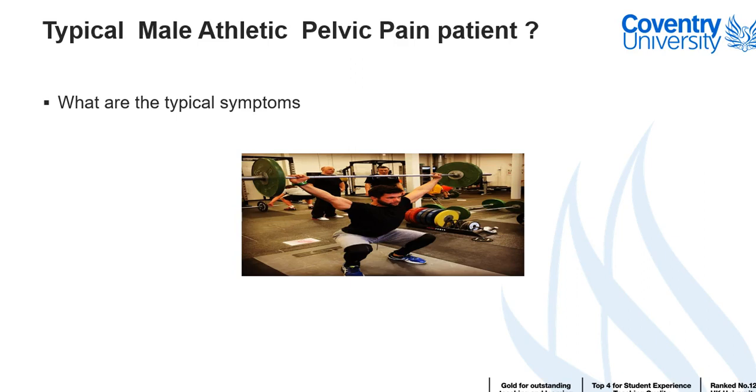But they then may notice that they're getting some rectal pain, or some very subtle erectile changes. So instead of getting erections every morning, they're fading a little bit. Or it may be that their erection is no longer as full as possible, or they might be getting a little bit of ejaculatory pain. They may also notice that they're starting to get some urinary frequency. So instead of urinating every 2 to 3 hours, they're having to urinate every hour. And then typically a lot of these patients feel that, well, I need to strengthen to do more. So they start to do pelvic floor strengthening exercises, which makes things worse.